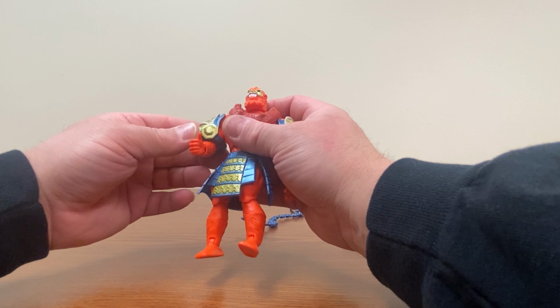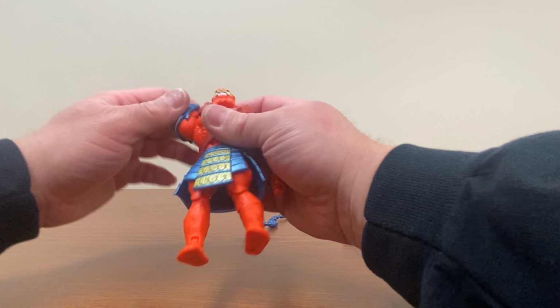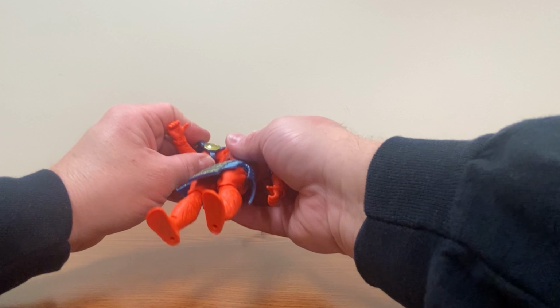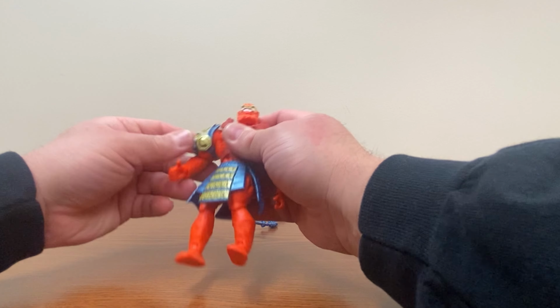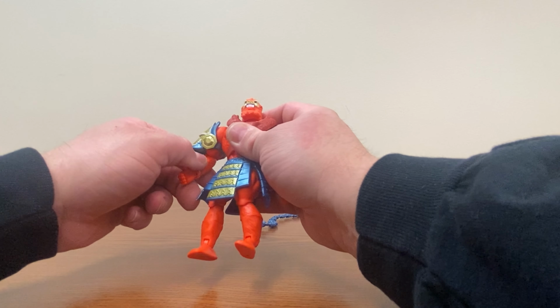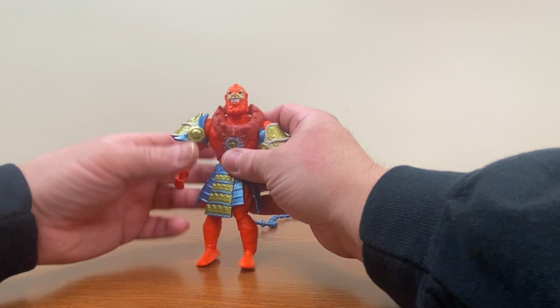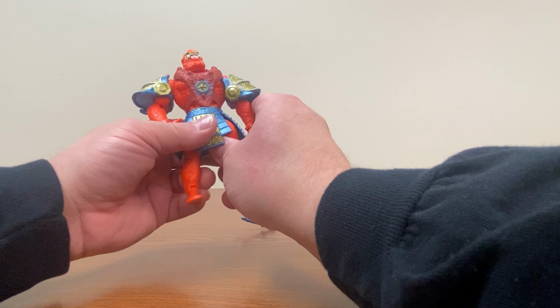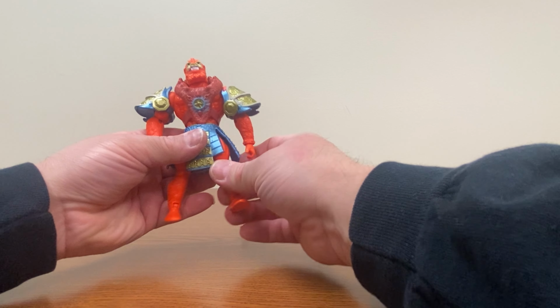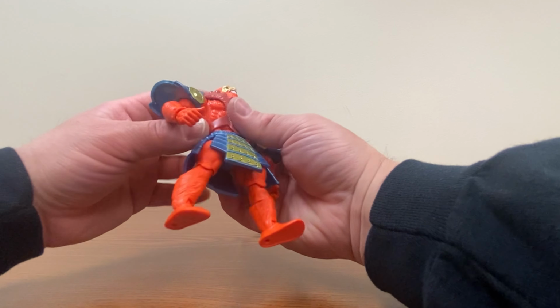the arm armor does not like to stay in place. We can spin the whole arm around though, and then we have to try to work the armor back up, which of course when it's up there kind of hinders it, but when you start moving it, it does slide down. So it's going to be one of those things where you're probably going to pose this figure for your display and then you will just push the armor in place afterwards.